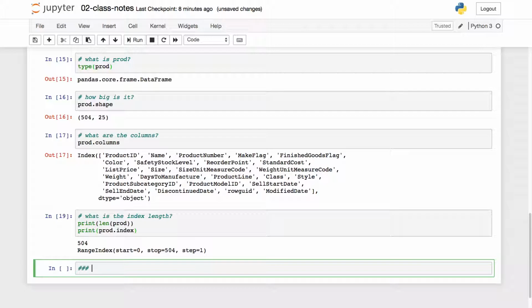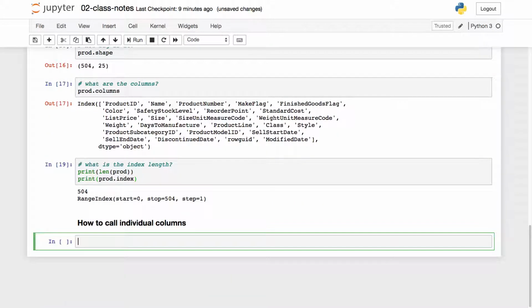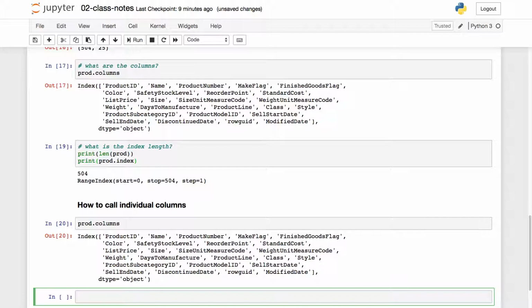New section. How to call individual columns. Okay, so we saw prod.columns, and we got the list of column names that are in the data set.